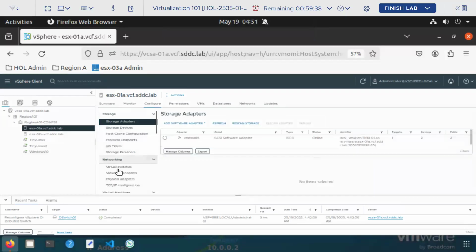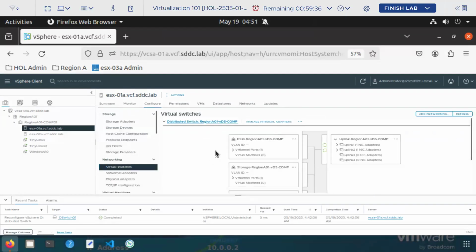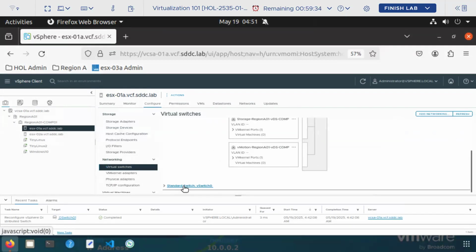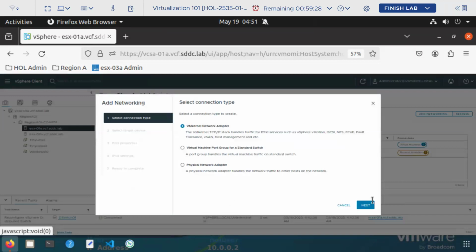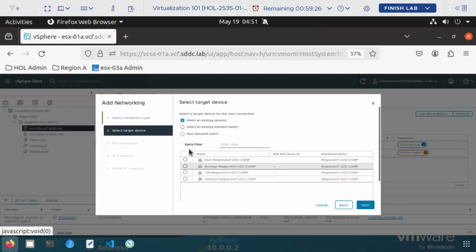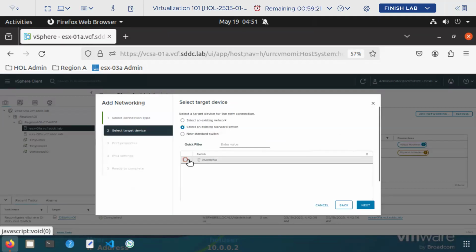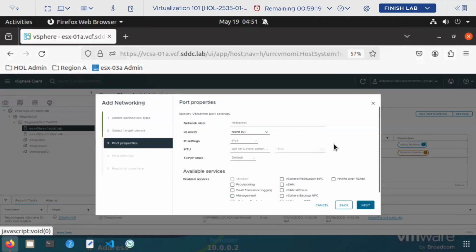Just right click, virtual switches, standard switch, add network, VMkernel network adapter, and I'll create a standard switch. Click next. I'm going to create a vMotion, but we already have the vMotion network, that's why this vMotion is grayed out. Just assume I'm selecting the vMotion one here.